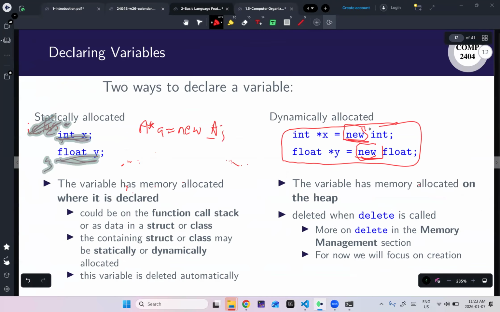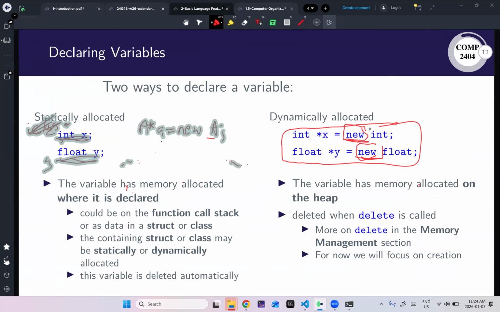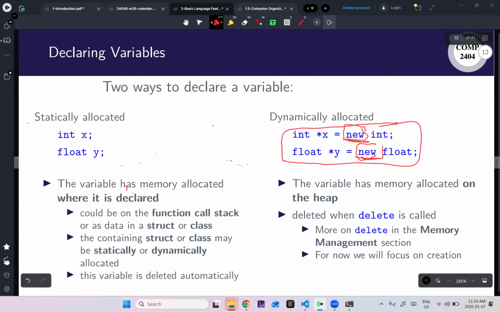So there are two ways to declare variables in C++. For the first assignment, we are sticking with statically allocated, right? So you don't use new. I don't know if I'll decide whether that's a hard and fast rule, but I think I'm going to make it a rule not to use new for assignment 1. So we're going to learn about the stack in assignment 1.